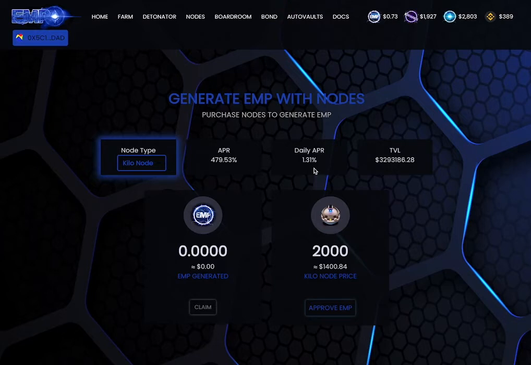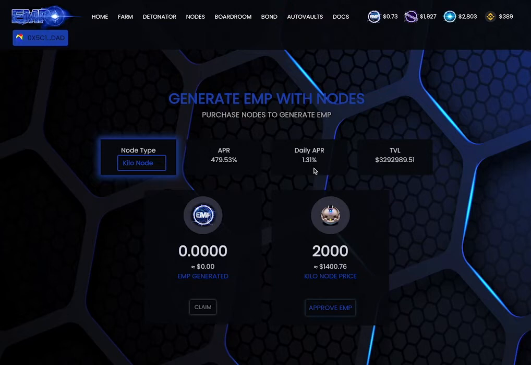So the one other thing that I want to mention with nodes that you need to be aware of is that when you purchase a node, that EMP that you're committing to the node is locked, meaning you cannot take it out. Very similar to making a deposit in Detonator. The initial deposits or any deposits, or in this case purchasing of nodes, is locked.